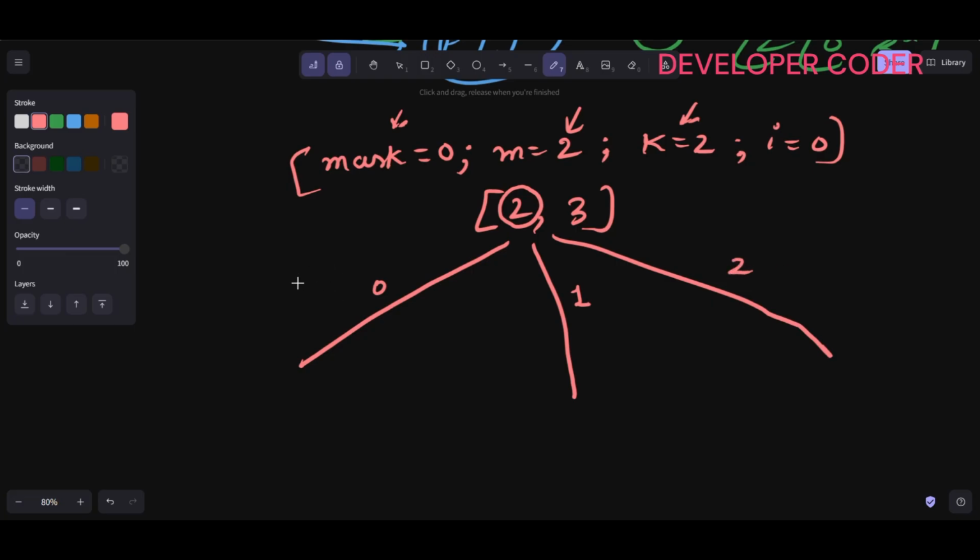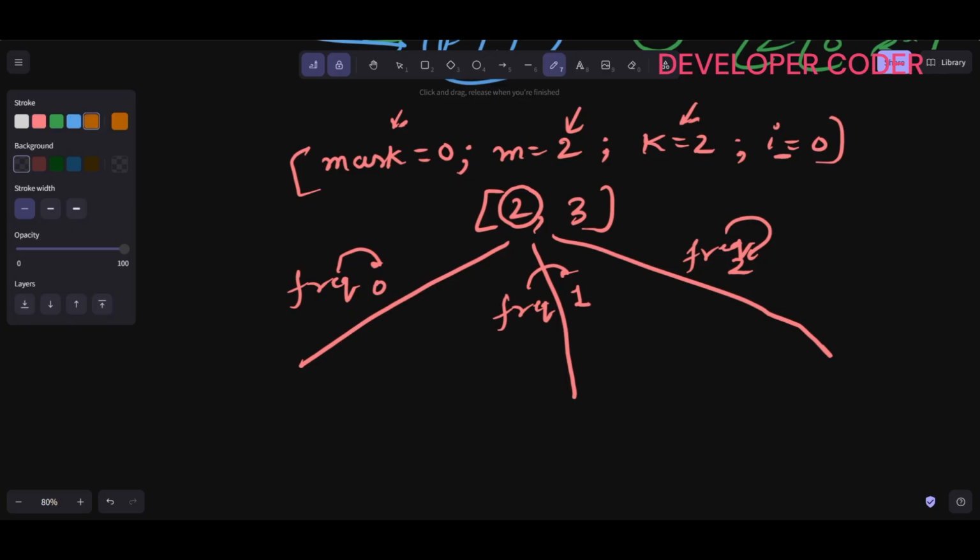This is nothing but the frequency of the particular element: how many times I'm taking this current element in my output, 0 times, 1 time, or 2 times, with i equal to 0.